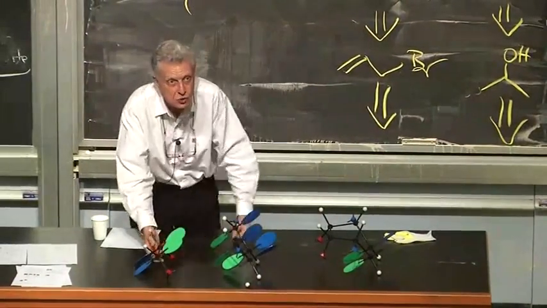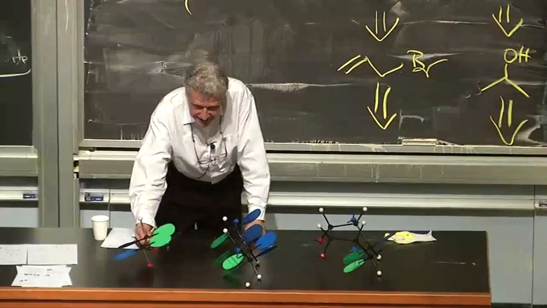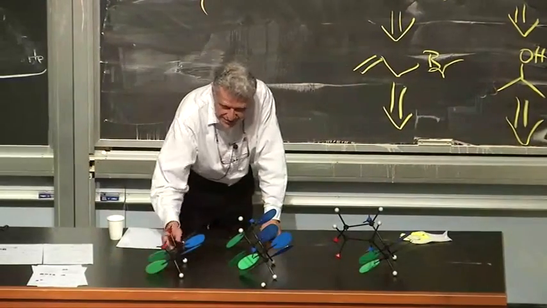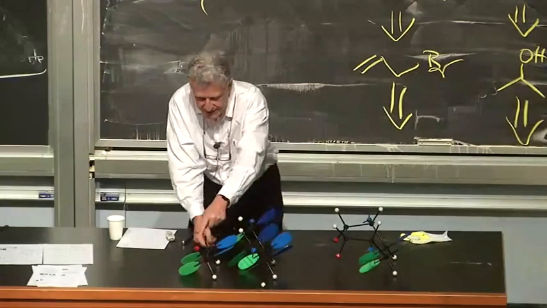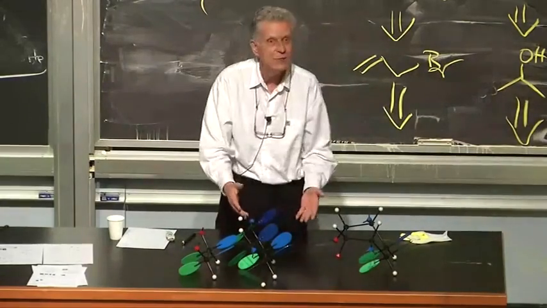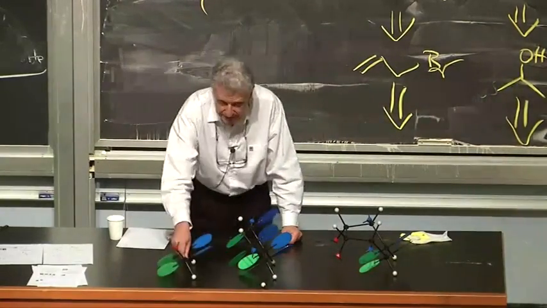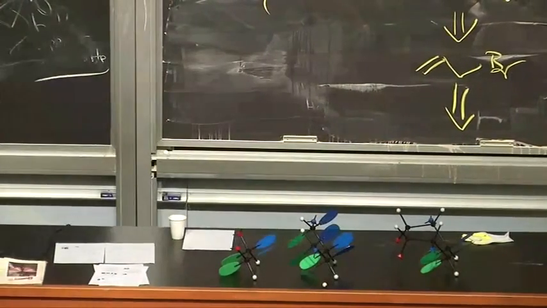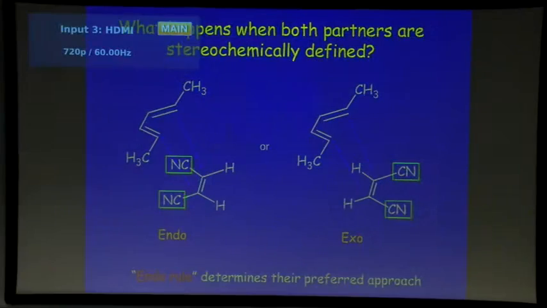And the difference between those two is how it approaches. It can either approach this way, or it can approach this way. Okay? And that gives you a different orientation of this pair relative to that. Already in the approach, you can see clearly there's a big difference between these two. Okay? And that will show up in the product. And so I show you this on the slide. On the two dimensions of the slide, here is the trans-trans hexadiene. And we've got this dicyanoethylene.